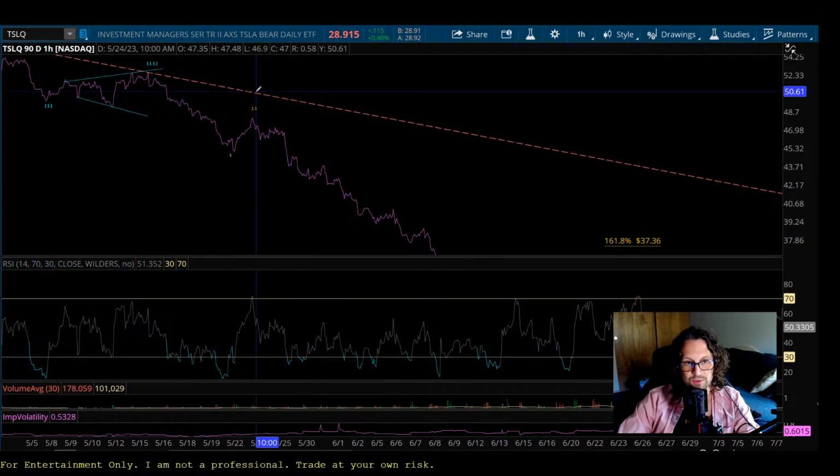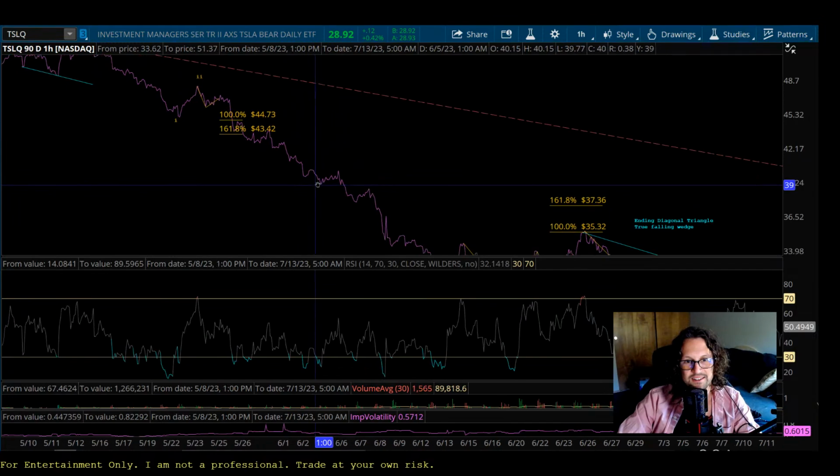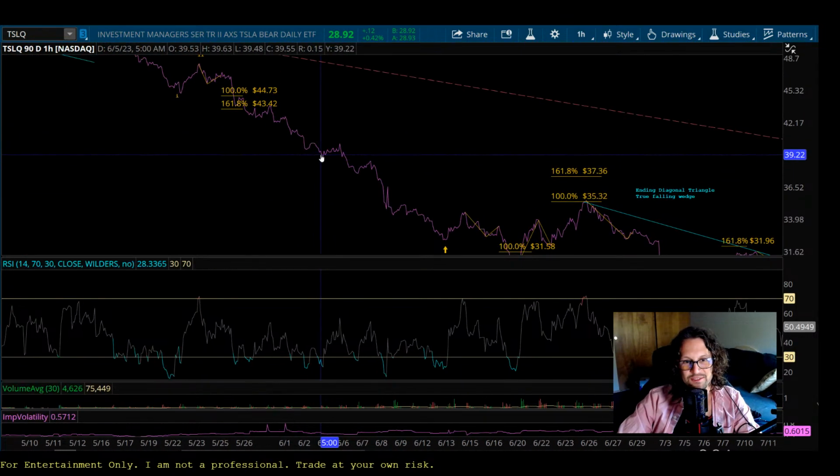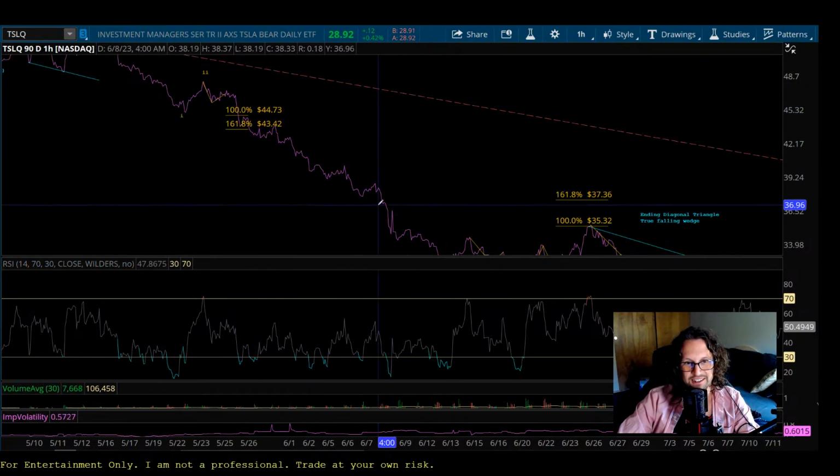I've got to figure out where to end it. Let's go to the extension tool through here, and we'll just start. 1, 2, 1, 2, 1, 2, 3, 4, 5, 4, 1, 2, 1, 2, 3, 4, 5. Oh my goodness. Is this 3, 4, 5? Oh man, that is wild. There's like more degrees of extension through here.